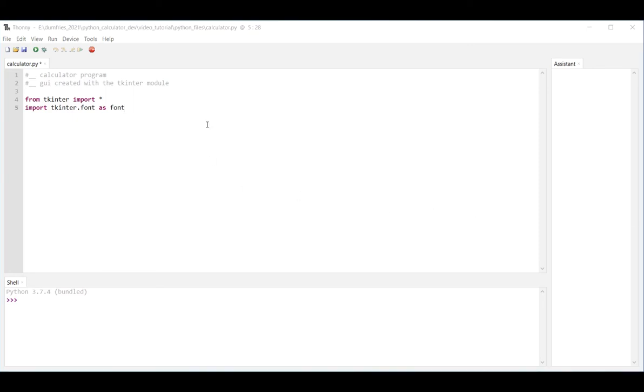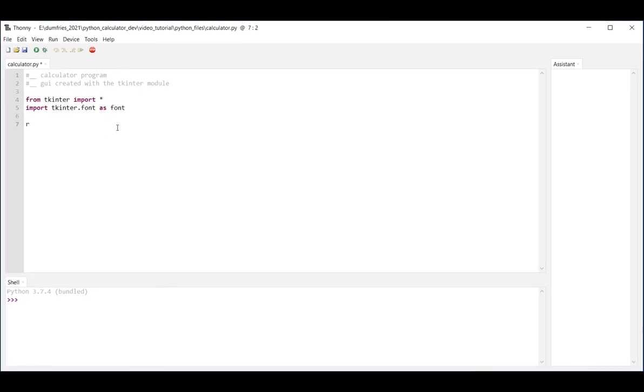The next thing we want to do is instantiate an instance of the tkinter class as our window object, and I'm going to call my tkinter object root. So root is assigned, and this is a capital T, Tk, and because we've used these brackets, we are calling the constructor method of the class Tk. Alright, so let's put in a comment to say that. Create, so constructor method of the class Tk.